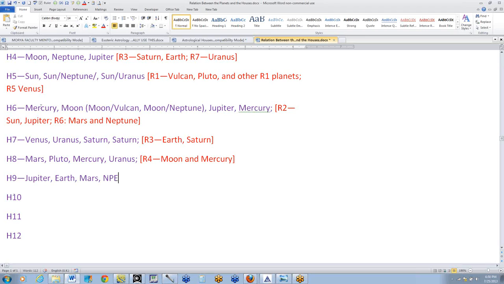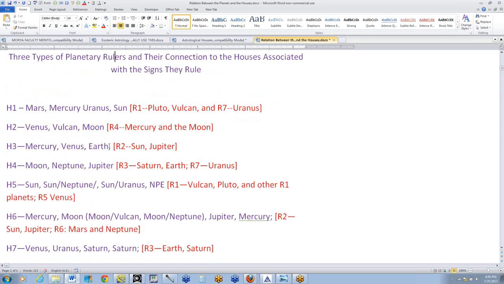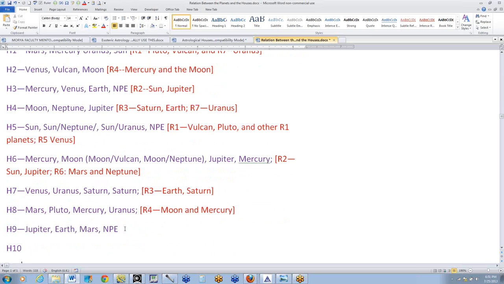And no planets exalted, NPE. Why did I put that in general here? NPE for Leo, and for Gemini, no planets exalted. And I'll put up here so we understand it: NPE equals no planet exalted. So 1, 2, 3, no planet exalted. 4 has it. 5, no planet exalted. 6 and 7 and 8. All right, no planet exalted.